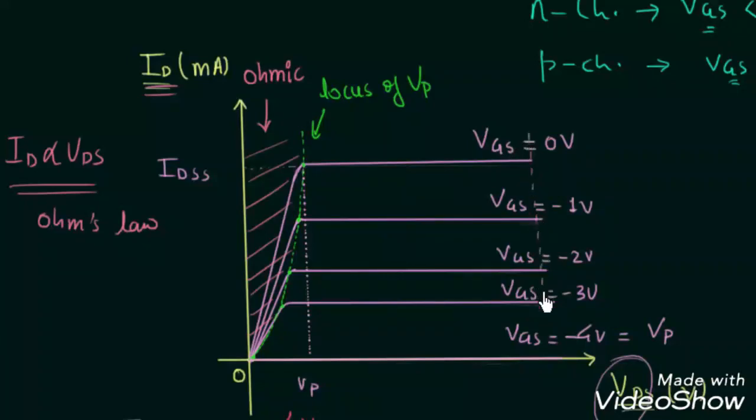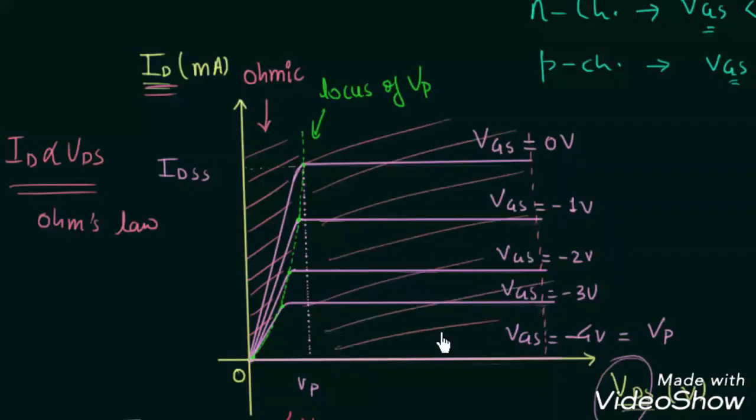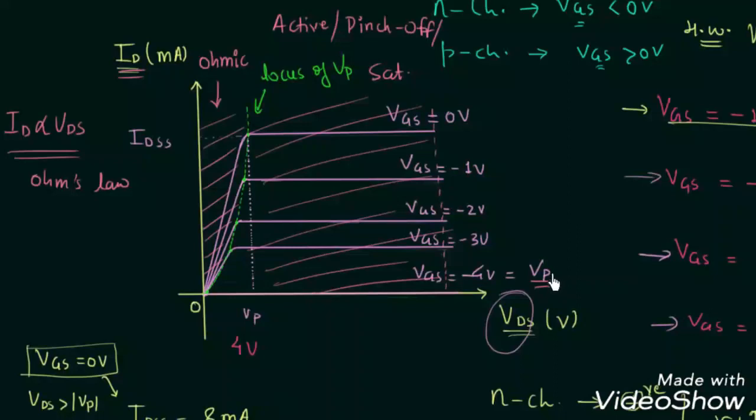I will show you the active region. This region is the active region. We also call it the pinch off region or the saturation region. When VGS is equal to the pinch off voltage, ID is equal to 0 amps, and the VGS required to make ID equal to 0 amps is called the gate source cutoff voltage, and for all practical purposes the device has been turned off. So this region here is the cutoff region.